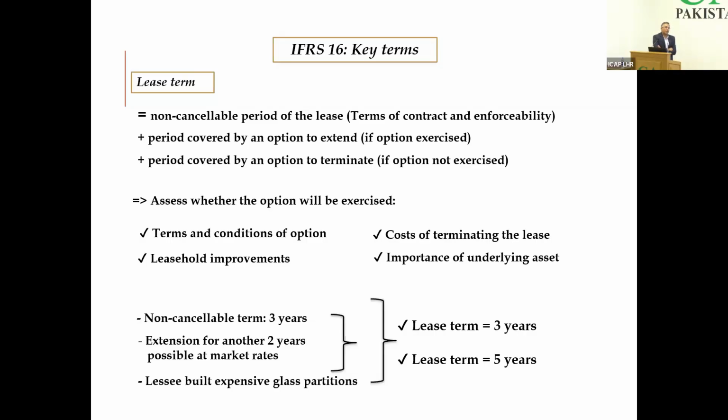If there are certain leasehold improvements which will be providing economic benefits for more than 1 year, and you also have the intention to continue, and there is a heavy cost involved if you terminate the lease, then it will be a lease, and that should be accounted for as a lease under IFRS 16, and there should be a reasonable period assigned for the renewal as well. That's why a renewal to extend the lease is also included in the definition of lease term.